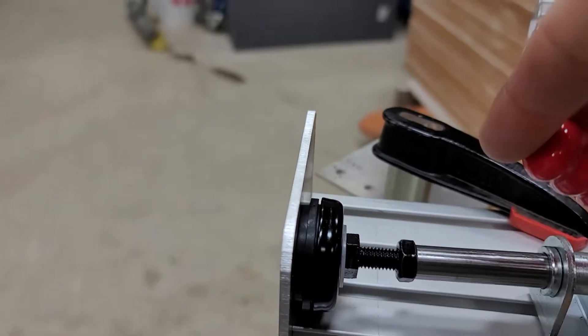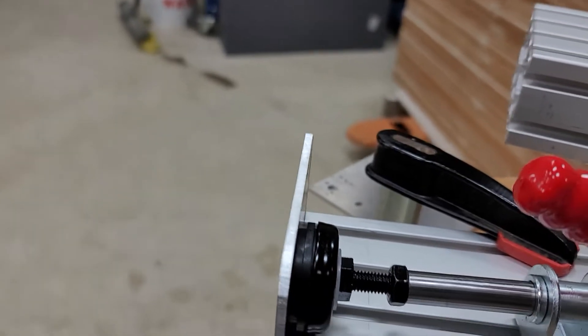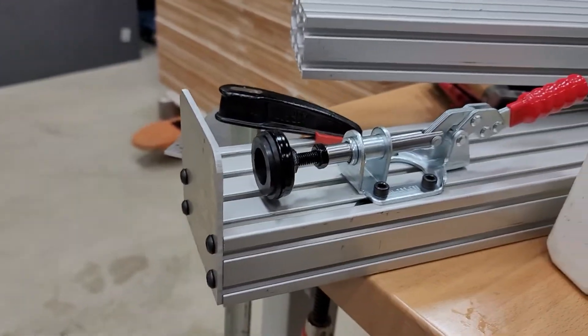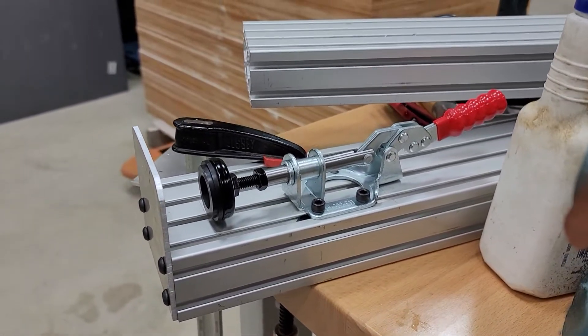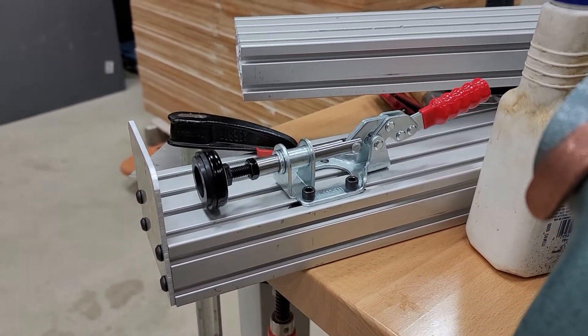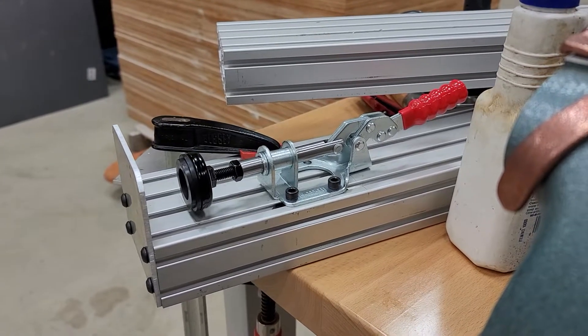This is the second clamp — or the first clamp I cut — and then the one I just cut earlier was the second clamp. This will attach to a table and then eventually it will be used to mount a flight controller for a flight sim, so that you can attach it to your desk and then adjust it height-wise.